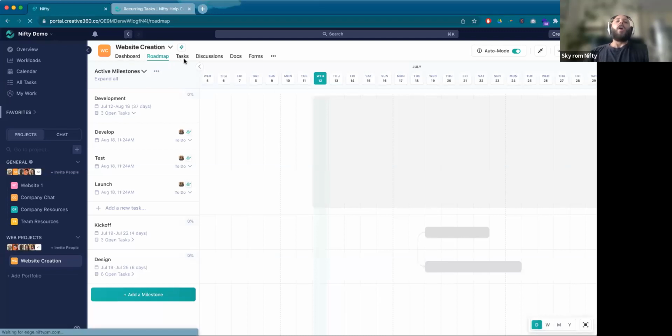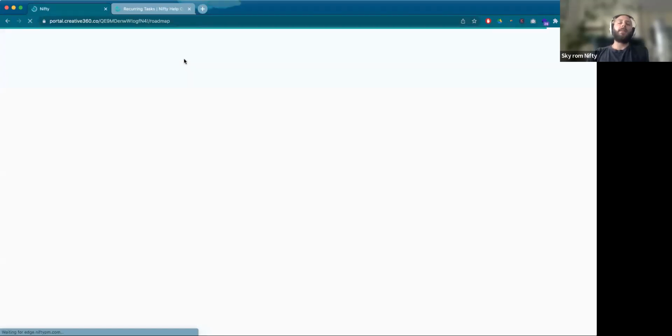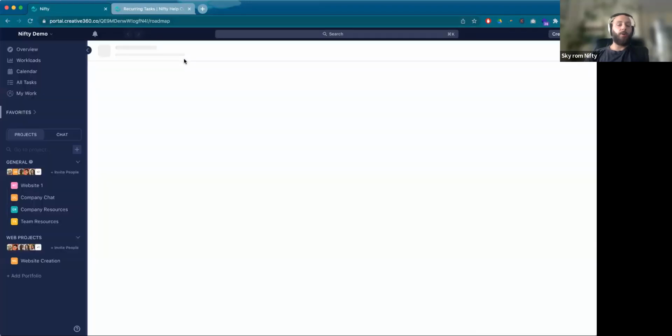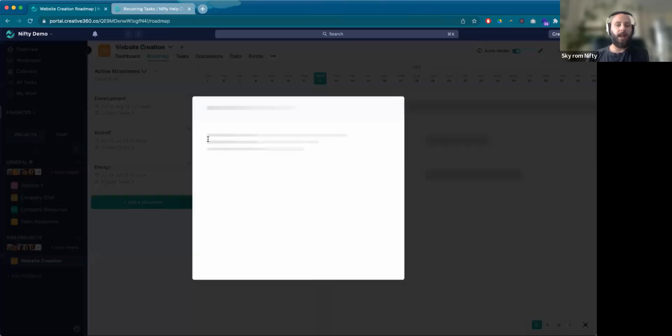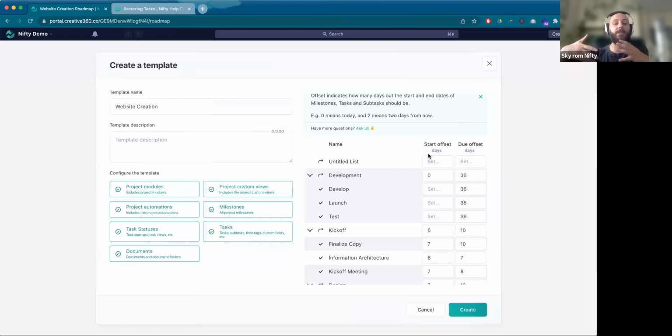So when I save a template, it's going to auto-populate with the information within the project. So the best way to do it is to go ahead, once you've created the project for the first time, save it as a template, and it's going to give you the parameters as they're already inserted into your tasks.